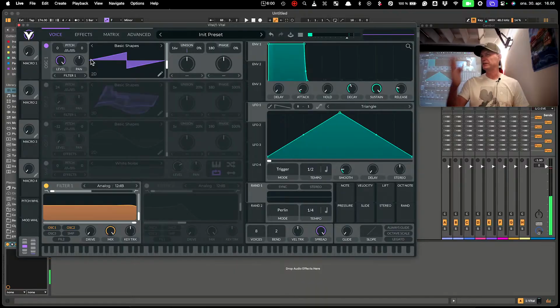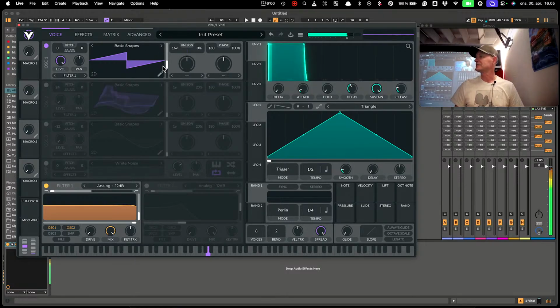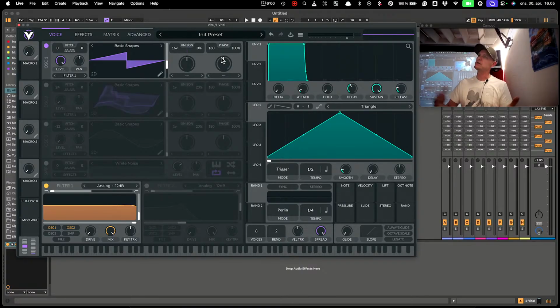So you can hear it's very steady compared to when it's 100%. You can see it starts in different places of the wave file. So it depends on what you're going for. If you're going for this hammer bass that has a big transient at the start, maybe you don't want the random phase on that.